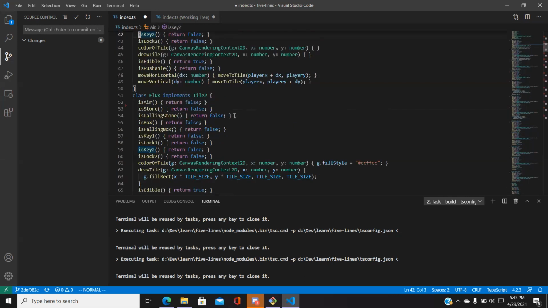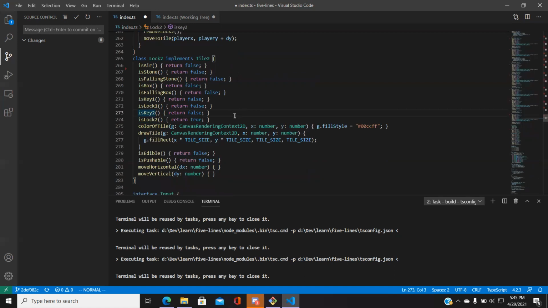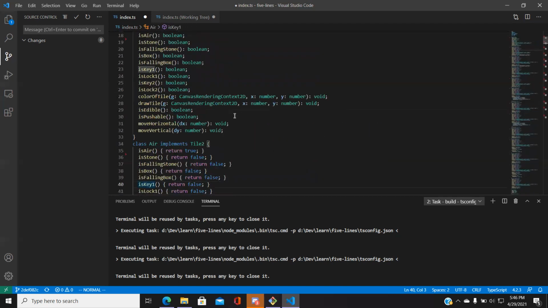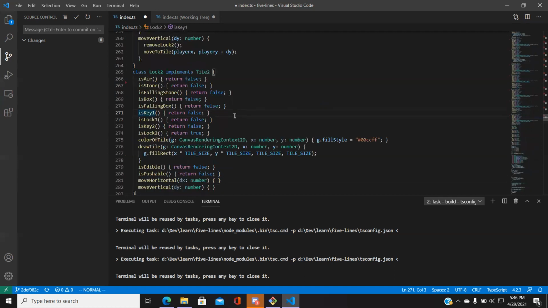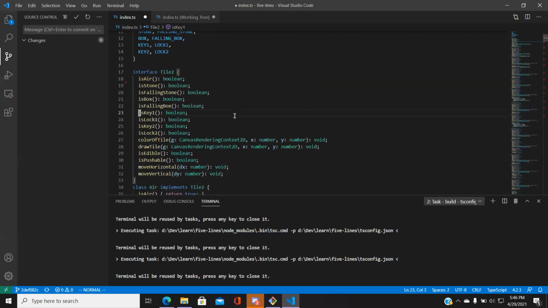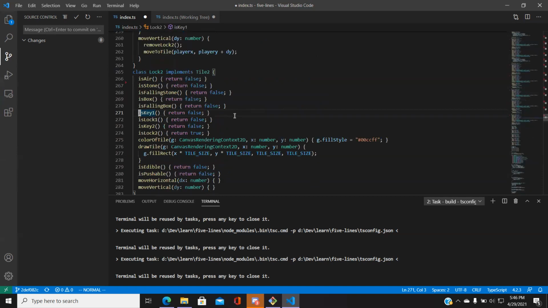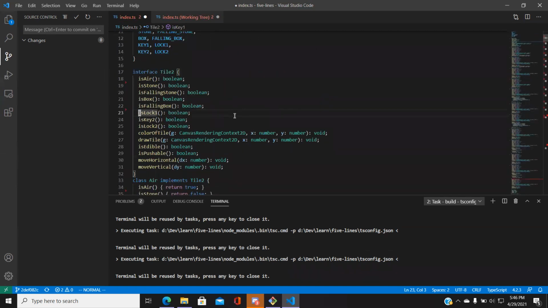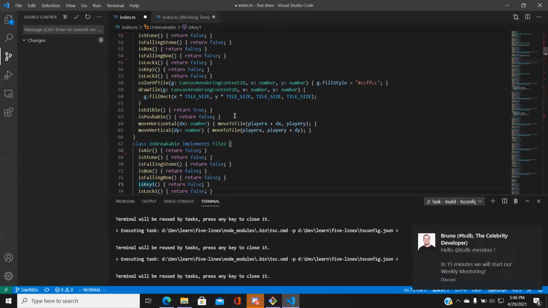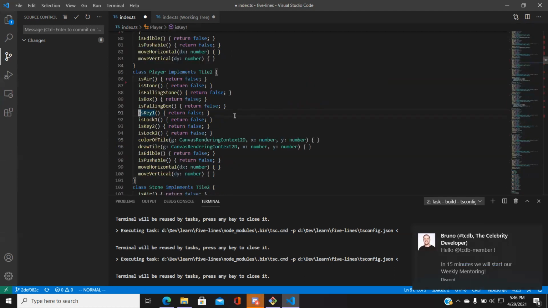Flux interface. That's not used? That's not used, then I must have broken something, huh? Really? Key one is not used? Wait a second, really? That's cool. Is key one? So, sorry, I'm getting tired. Get rid of that. Okay, let's make that go away.